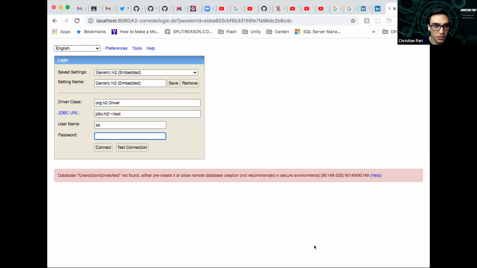All right, so your JDBC URL, change that, whatever that squiggly tilde /test is there, it should be jdbc:h2:mem, short for memory. No, my bad. After the H2 colon should be mem.